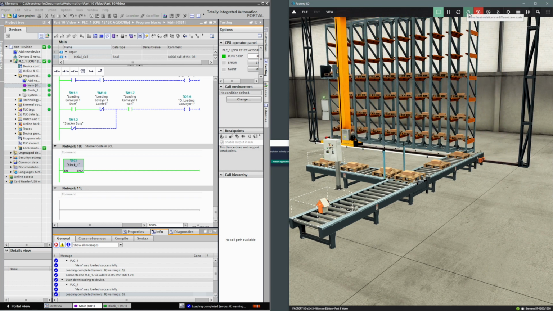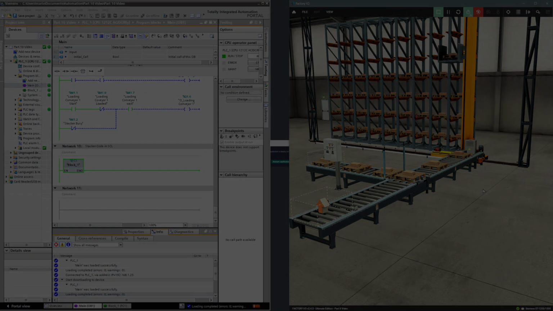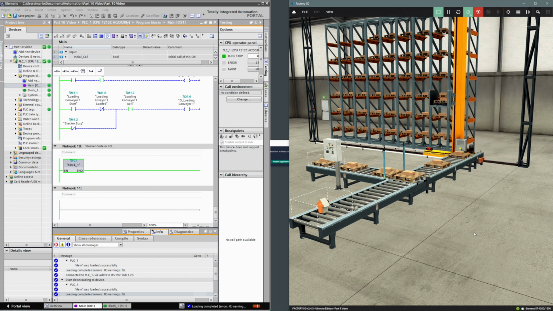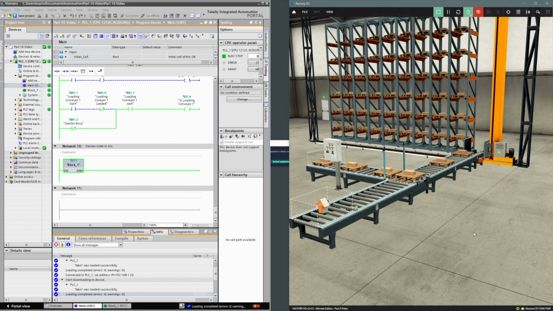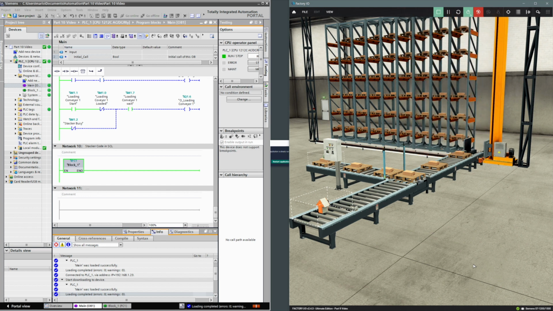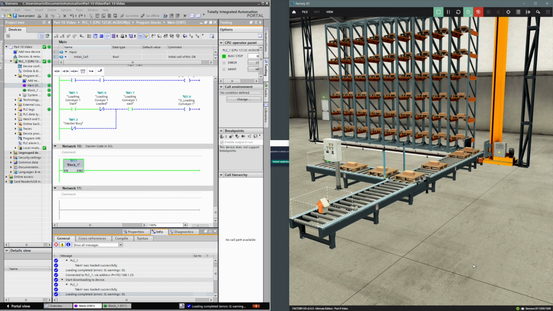Now we can speed up and slow down FactoryIO with the speed up button. So this just helps the process along. Let's use the power of editing again to move forward in the sequence rather than waiting for all the pallets to be placed in the rack. Okay, right, we're almost there. So let's see if the system stops. Here we go. Great, that all works.